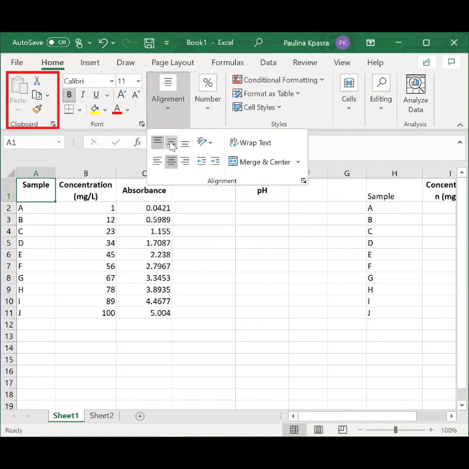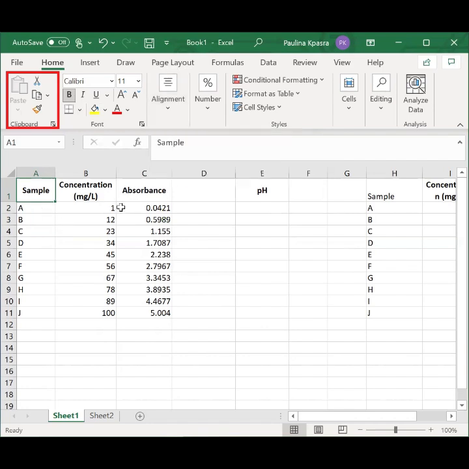And if we wanted it to be in the middle, we would have to come here and select. So there are 3 different steps we have taken right now to get the sample header to look like the others. But let's say we've done that already for the absorbance and we only want to replicate that. So let me undo again and repeat what I did. You just select your absorbance that has all the formatting that you want to apply to your sample, and then select your Format Painter and you apply to sample and it is done.